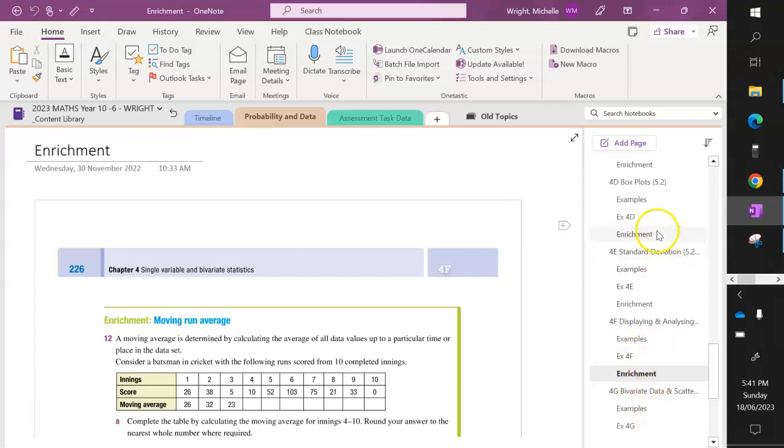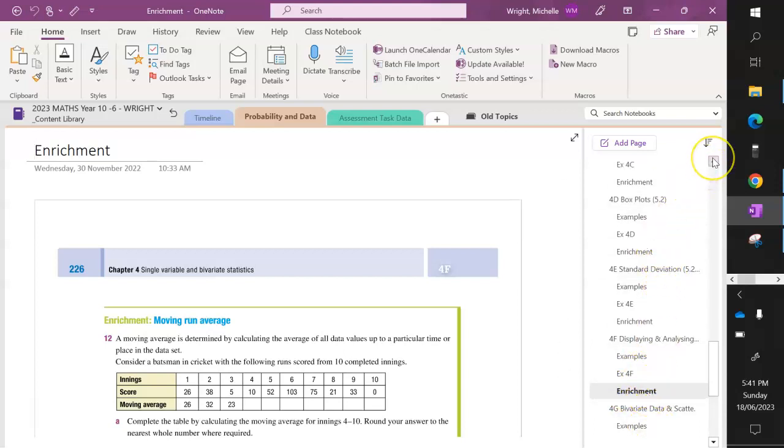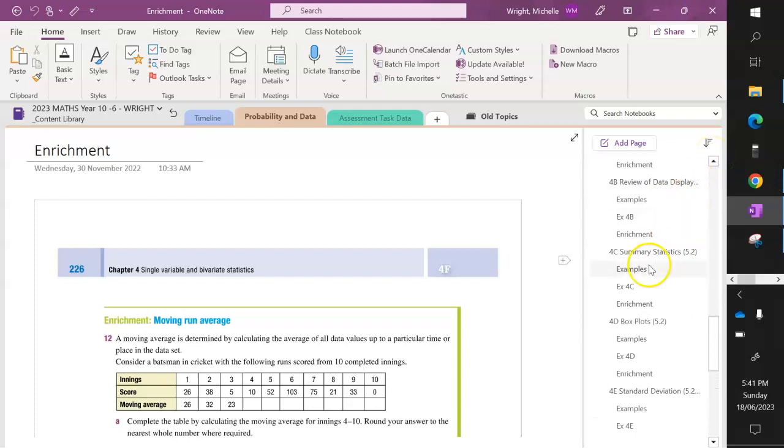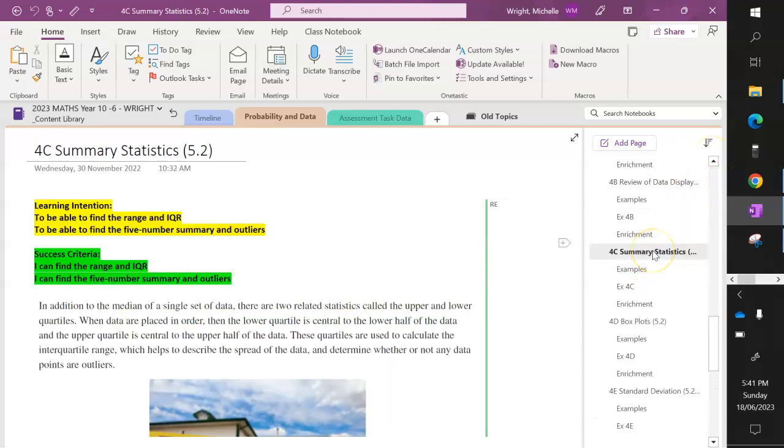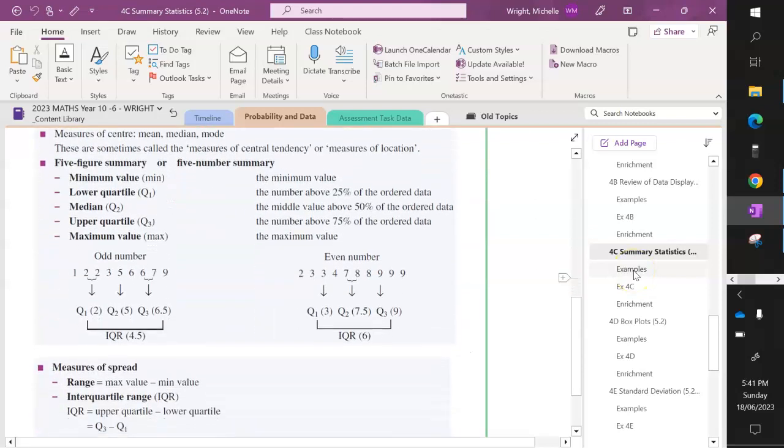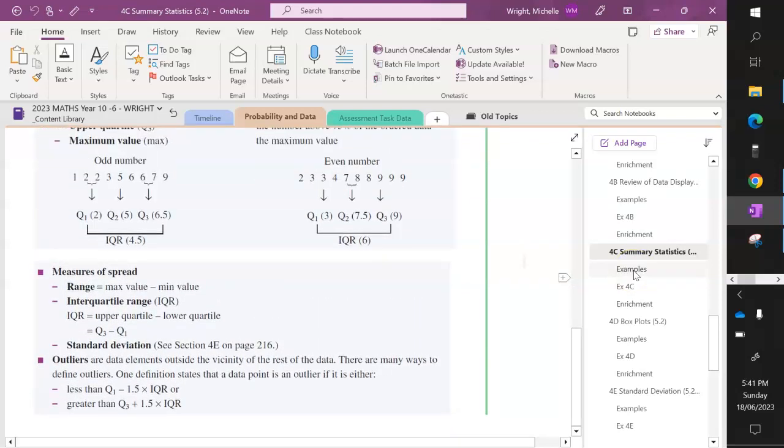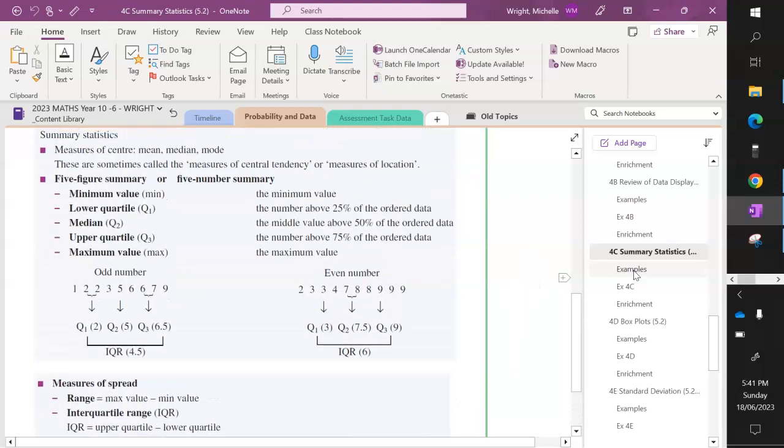You can have a look through there, or again, you might decide you want to Google some information as well. The summary statistics tab was a really good one to have a look at. That looked at most of those things we've just talked about and gives you some nice examples of things in there. So that's probably the best tab in there for your assessment task.